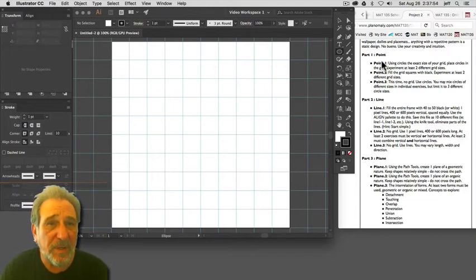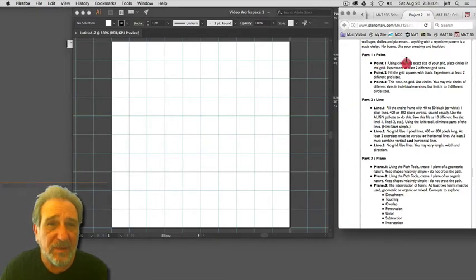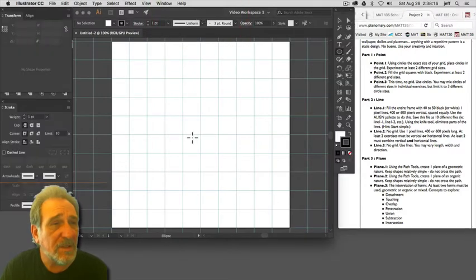So here we got point, right? And now we have point 1, point 2, and point 3. In point 1, we say, using circles the exact size of your grid, place circles on the grid. I want you to experiment with 2 different grid sizes. So you might do 5 with the larger grid and then make the grid even tighter and then do 5 more, okay? So I'm just gonna do the first few just to kind of get you going. All right, so fill the grid squares with circles.